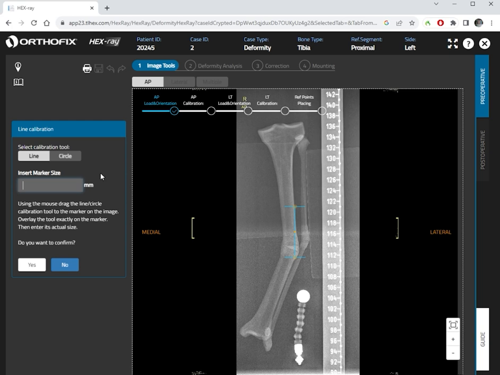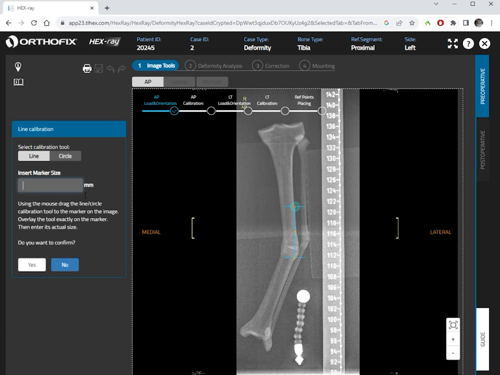By calibration, we mean the magnification. The software wants to know the magnification of this image. And if you can see here, there's a calibration ball, and this is really important to estimate the magnification of this image. There are different ways. You don't have to have the magnification ball. For example, the ruler on the side is one way. If you have a frame on the tibia, you can use the frame ring. Usually the thickness of the frame ring is almost 1 centimeter, or 10 millimeters.